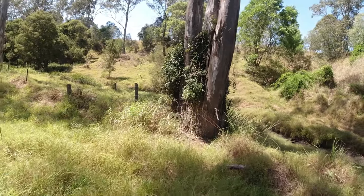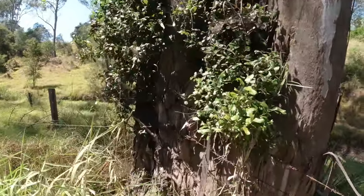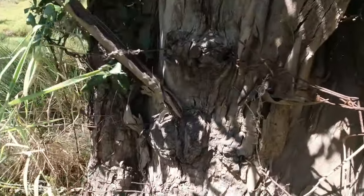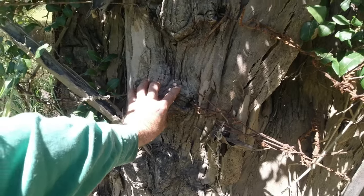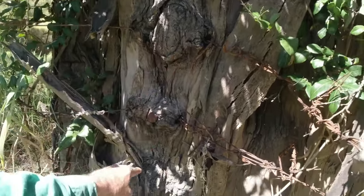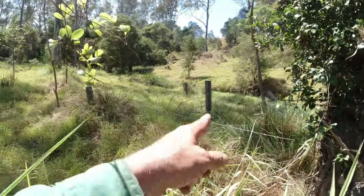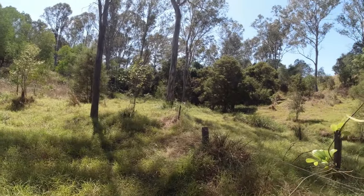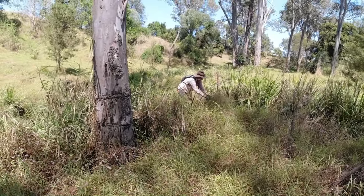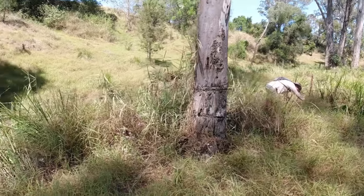But they've had to put a bit of a hack in. They've gone around the gum, because if you look in this gum here, this is what I was talking about, they've got bolts in it through here. They must have screwed it in, bolts, coated off. The tree's grown over that. 1, 2, 3, 4, 5 places. Instead of going straight down, they've gone around and hacked around there, those few gum trees where Nick is down there. And across there, it goes across a creek. Nick's just cleaning vegetation off those 4 wires there. So it comes around that, strangles that gum.